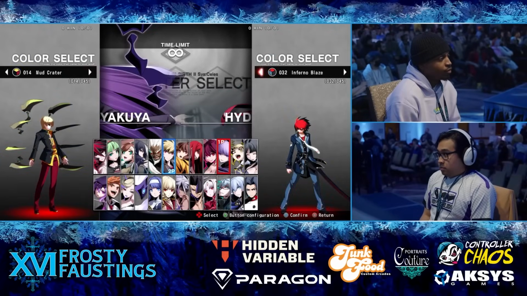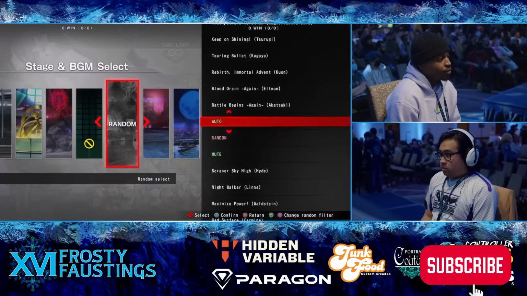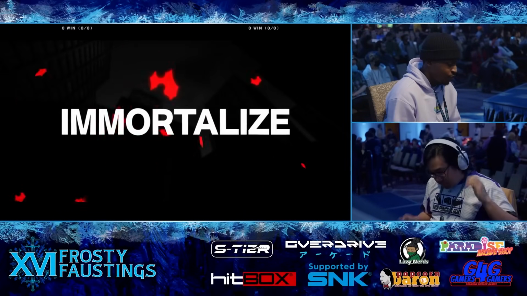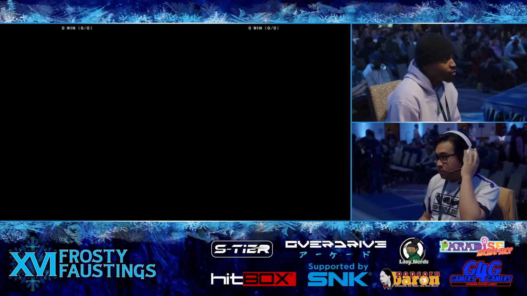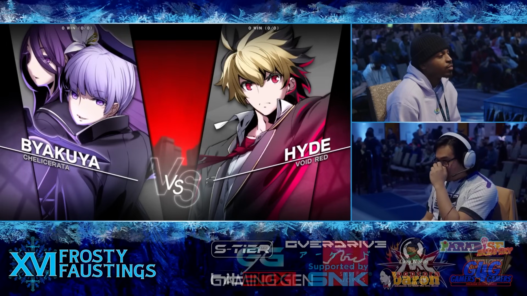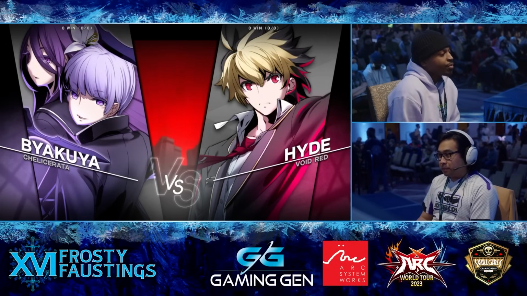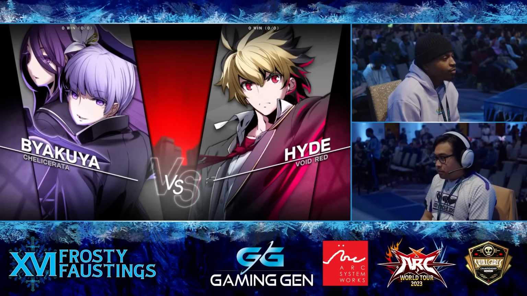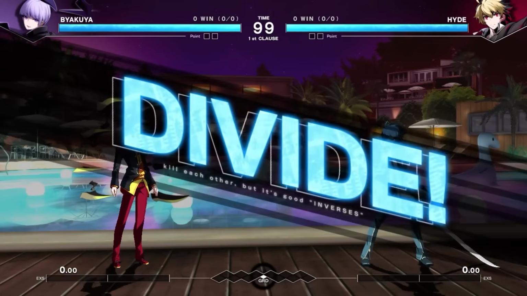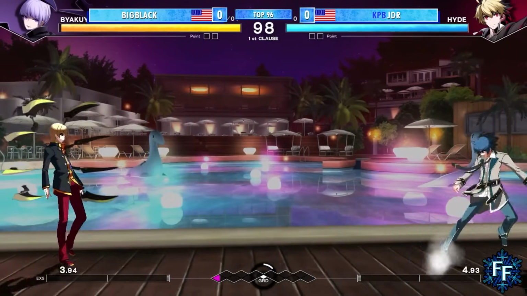Big Black versus JDR coming up first. So these players, you're probably familiar with them. Big Black in particular has been winning a lot of tournaments throughout the last couple years of Uni. He came out originally first as a net play monster god, then showing up offline, winning a ton of stuff. Byakuya is still being piloted, and that character has won a lot in the last couple years. We're gonna see how he fares in Uni 2 against JDR.